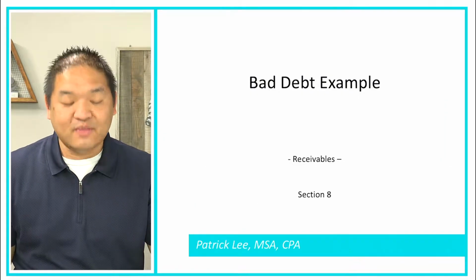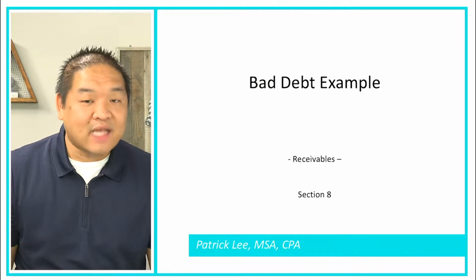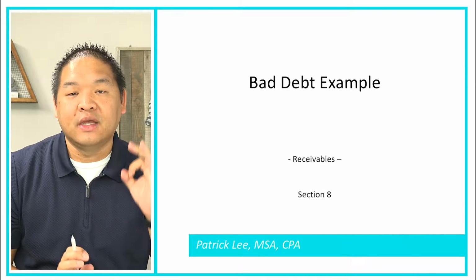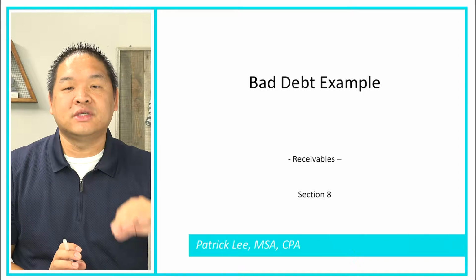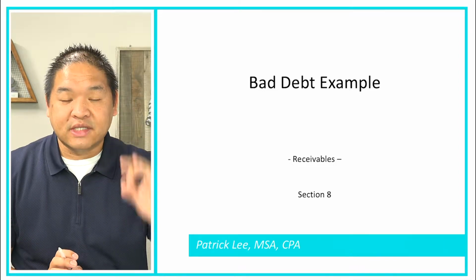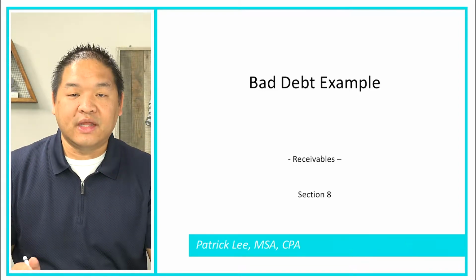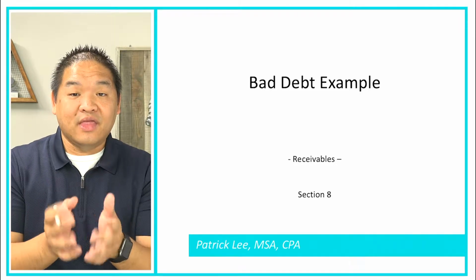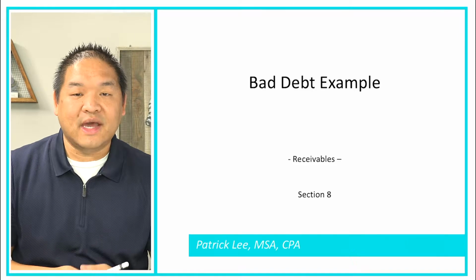So that is a simple example of a bad debt example. I know I've given you the numbers, and all you have to do is copy the journal entries. But the key thing here is to understand the journal entries so that we can start learning more things on top of that, which includes calculating that $20,000 and how we go about doing that. So until then, hope you enjoyed this lesson. We'll see you in the next video.